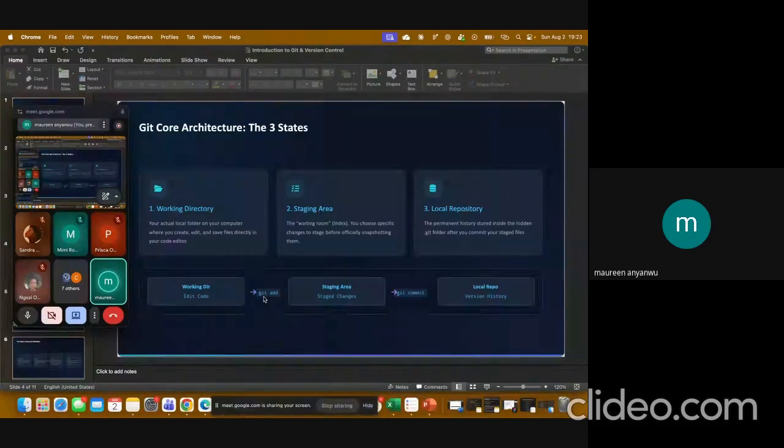You're saying these files that I've selected, just put everything in this place. These are the ones I want to commit, or take a snapshot of, or store in the state they are in. So when you put it in your staging area, you then commit. That means all the files I've put in my staging area, now I want to save the state of these files at this particular point in time.